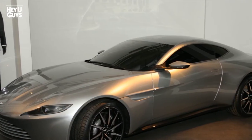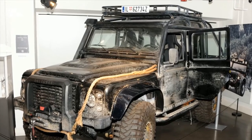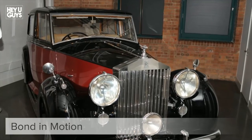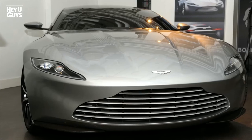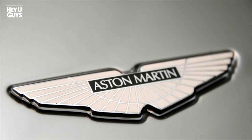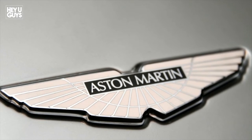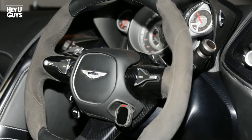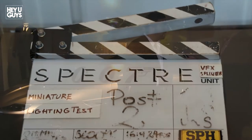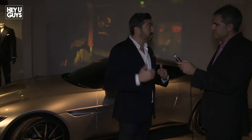Here we are literally surrounded by the cars and vehicles from Spectre as an extension to the exhibition, and that opens tomorrow. The Cars of Spectre opens tomorrow, and we were very fortunate to have worked alongside the production to select some of the pieces. We worked with Meg Simmons from the archive. It's not just vehicles — it's also supported with costumes and artwork and some of the artefacts from the film.